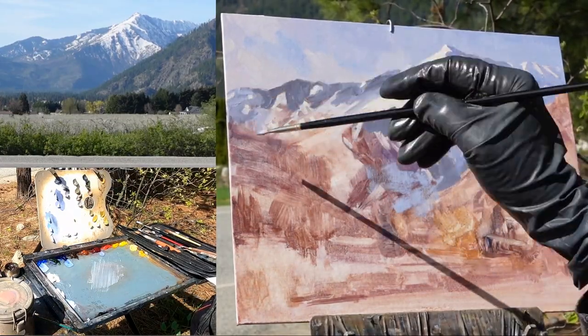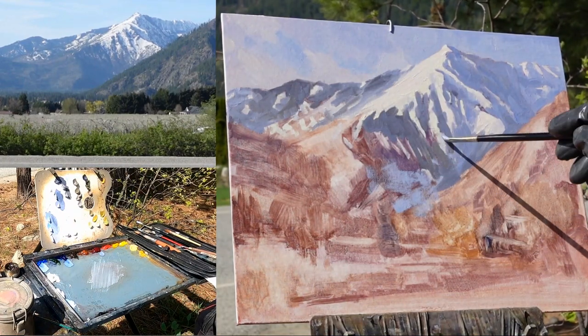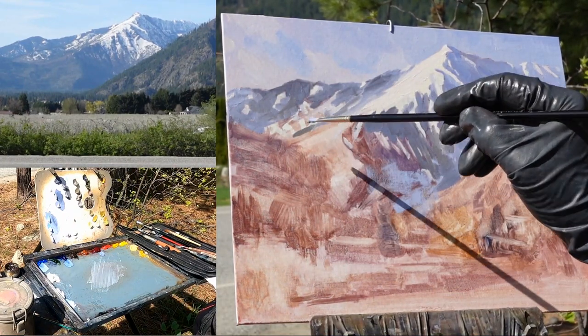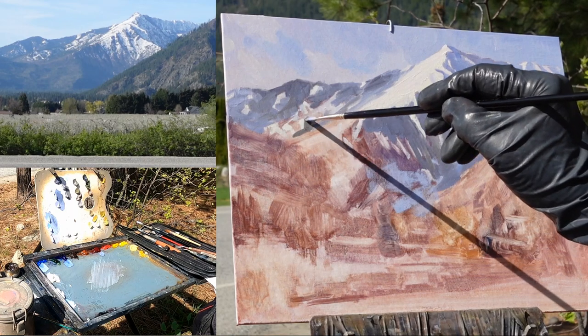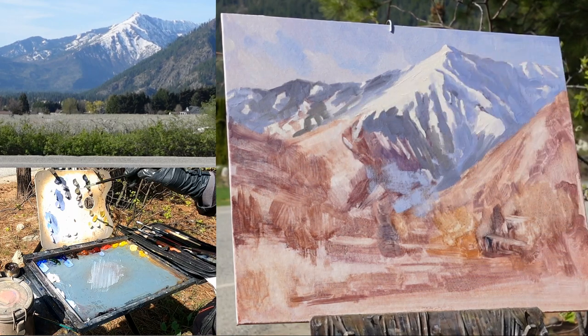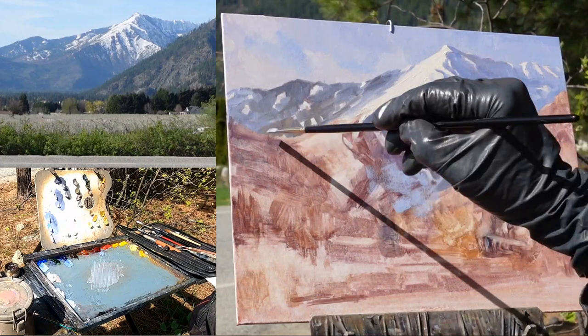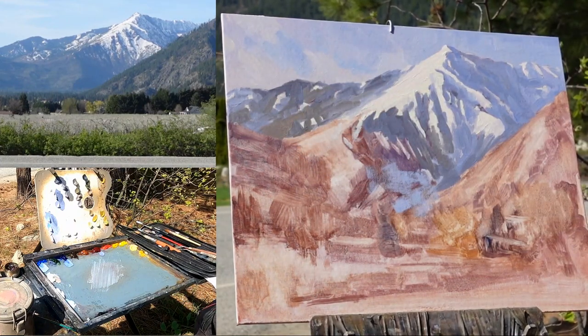I begin to introduce green on the slopes to suggest the pine trees. Darker bluer green in the shadow, lighter yellow green in the sun. I'm not coming anywhere near painting individual trees. I'm just blocking in big patches of color and value to suggest the forest on the slopes.